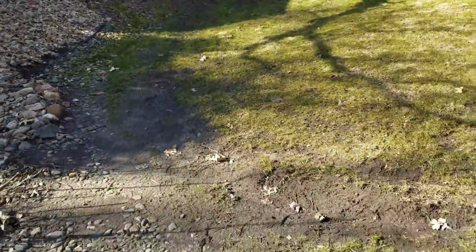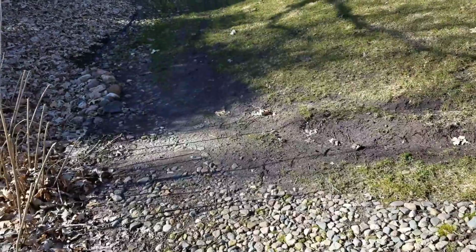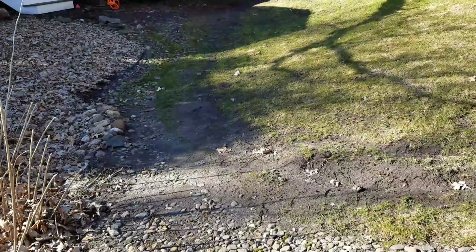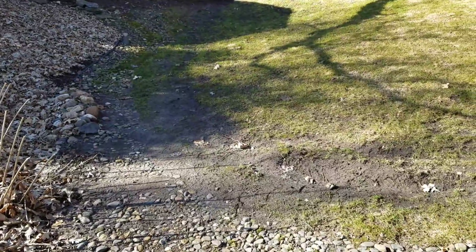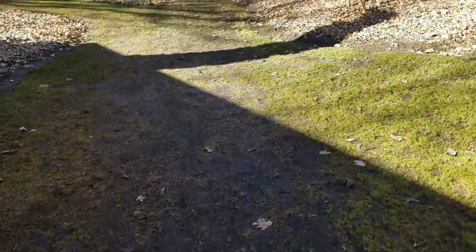So, since I'm back over here still, we're going to talk about the paths. So we've got this third landing that I'm standing on. This path right here that I'm about to walk is 150 linear feet. And I'm also going to tell you that she has a lot of water back here. One of the things that she had discussed is how we're going to deal with it. You can see how it's all dirt here because she actually gets a river that kind of runs through here. It eats away at everything.